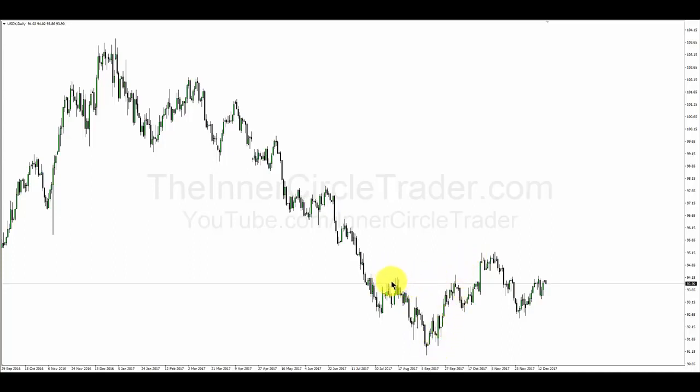So we've broken this high. Since this happened, we've been consolidating sideways, but also notice that we have traded below this low, and we've been inching higher. So using the things that I mentioned at the beginning of the video, we look for relatively obvious support and resistance levels: long-term yearly highs and lows, monthly highs and lows, quarterly highs and lows, and previous weeks' highs and lows. Now, I'm not going to draw all those levels on here.